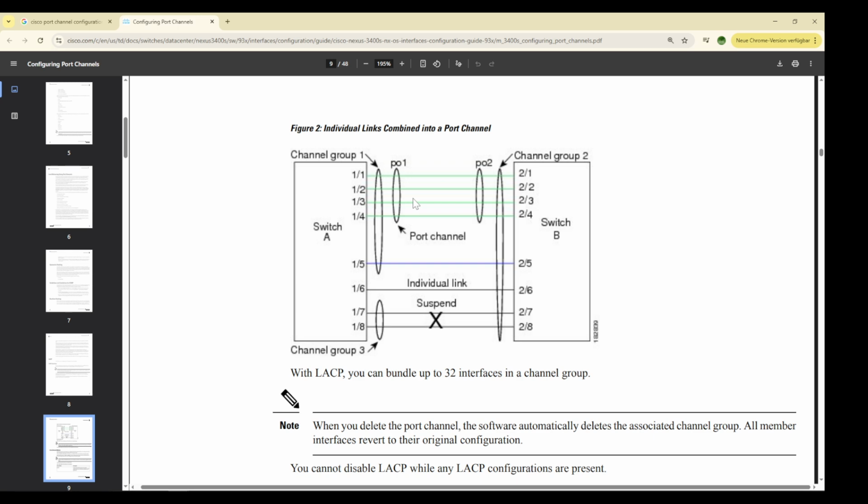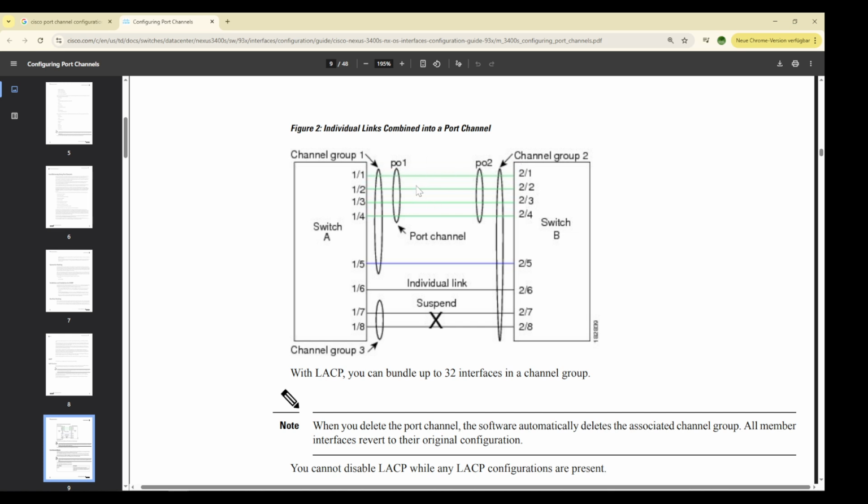But there are also some criteria that those ports should meet. You cannot bundle physical interfaces with different speeds in the same port channel. They should be the same speed: 100 megabit with 100 megabit, 1 gig with 1 gig, and so on. You configure the port channel on both ends.